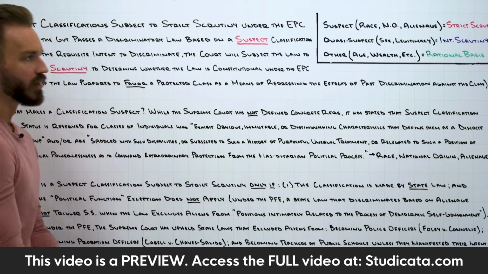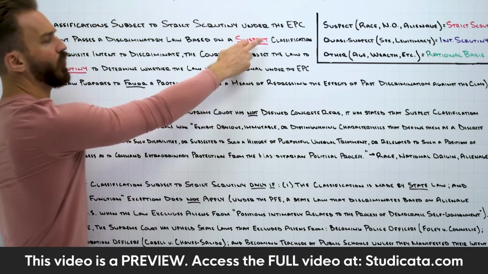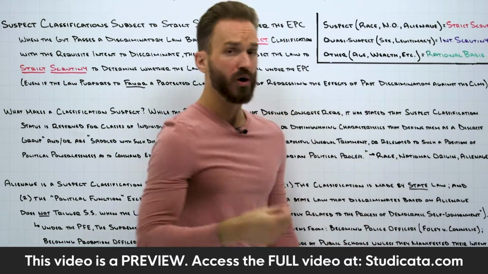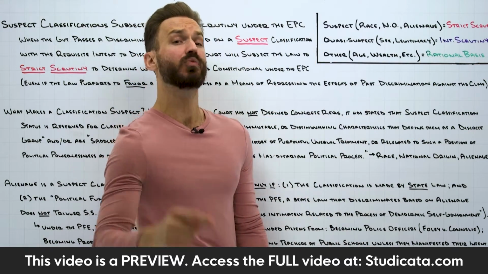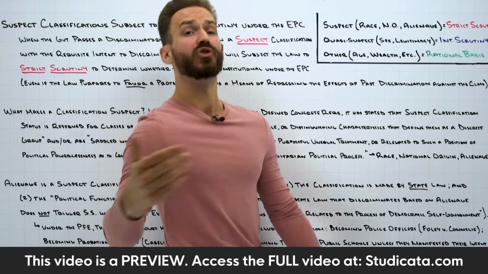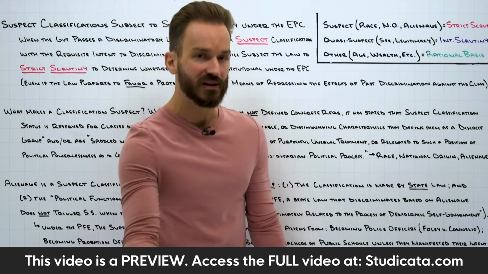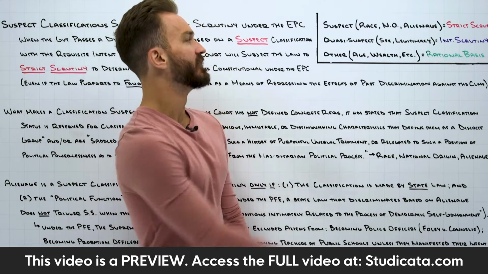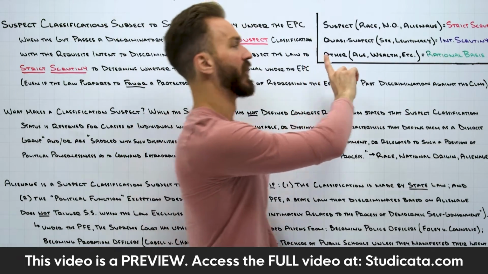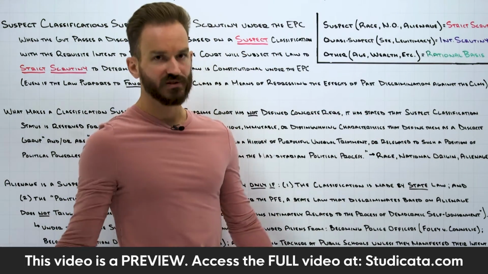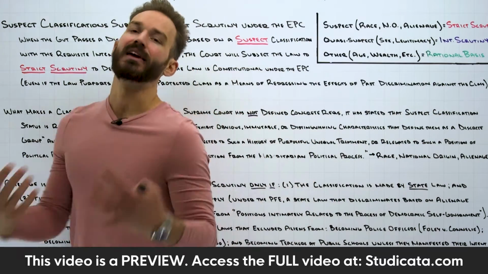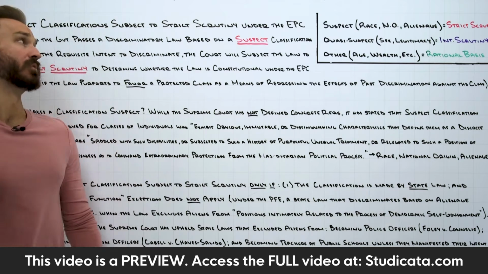So in short, to summarize this, in an equal protection analysis, it hinges on the level of scrutiny we're applying. And the level of scrutiny we're applying depends on the classification that is the basis of the discrimination. If it's a suspect class, we're applying strict scrutiny. If it's a quasi-suspect class, we're applying intermediate scrutiny. If it's some other class, it's our default standard, rational basis. Okay, that is the equal protection analysis summarized.